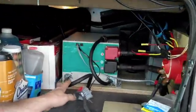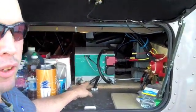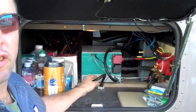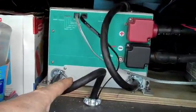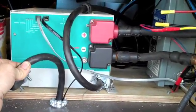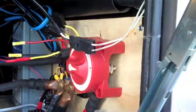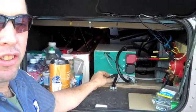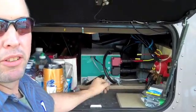This is more or less the heart of the system. This is a 2500 watt Xantrex — it's an inverter. It'll run most of your household goods: your ovens, your microwave ovens, your TVs, charger computers — 2500 watts. The nice thing about this Xantrex is that it also has a built-in charger. This wire right here runs back to my generator, so should I be sitting for more than two or three days, I can fire up the generator to charge the battery system. This also has a built-in transfer switch so that when you turn on the generator, it'll bypass the batteries and run straight from the generator without having to change the plugs on the inside.